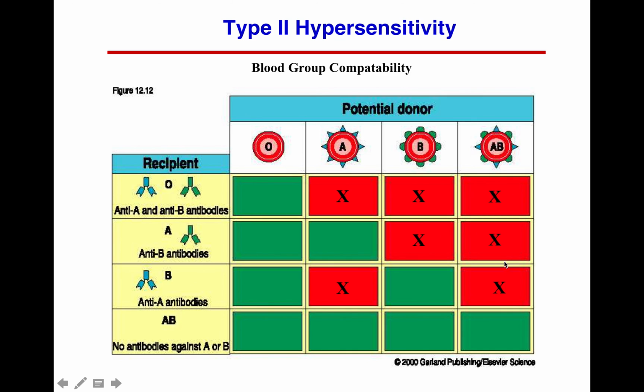If a person is AB, in other words, they express both sets of antigens, then they can't be given to anyone who's O, A, or B because those recipients have antibodies that would interact with either one or both of these antigens. It can only be given to a recipient who is AB. What this means is that O is referred to as the universal donor. AB, which doesn't have antibodies to either one, is the universal recipient, so they can potentially get blood from anyone.